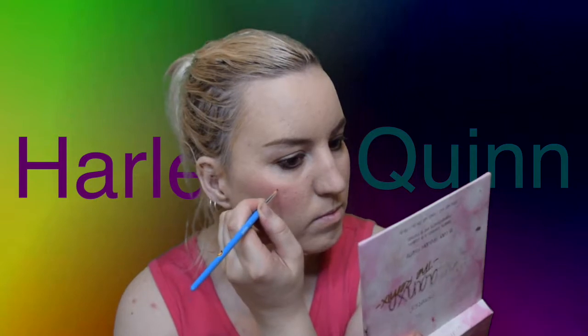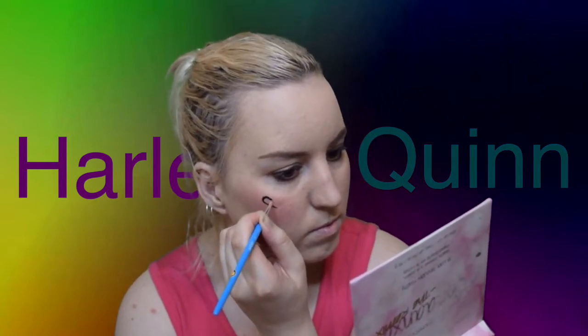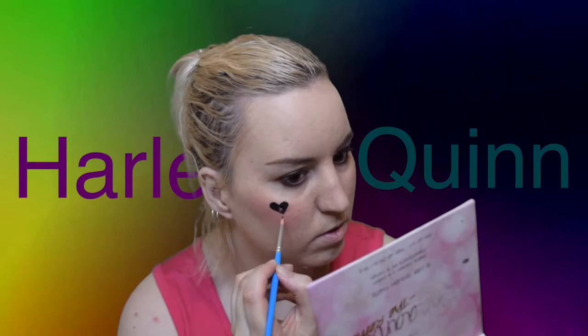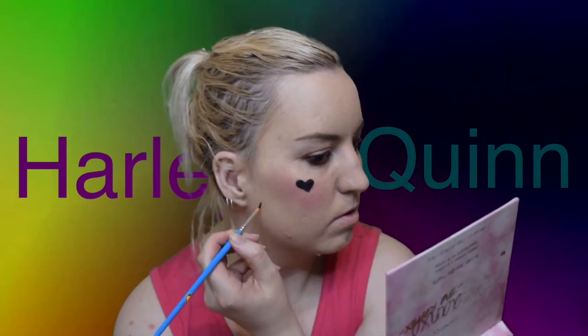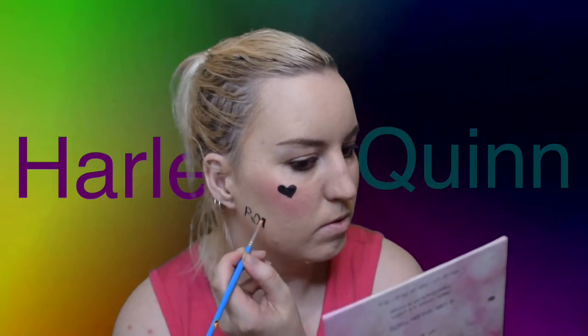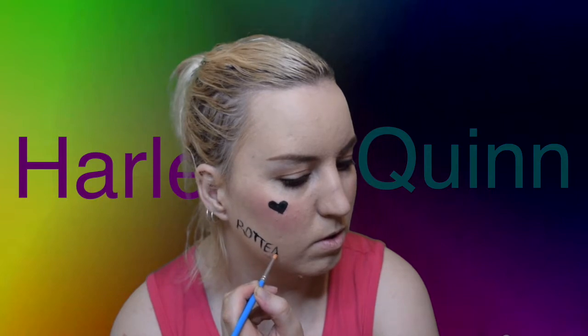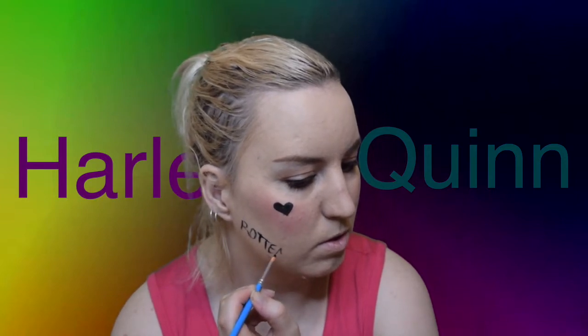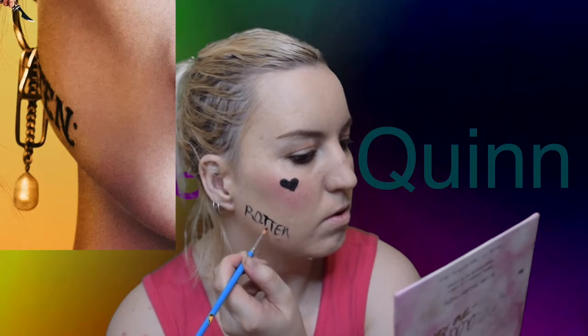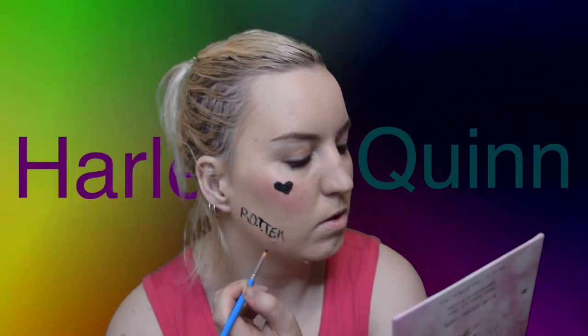Then taking some black paint — obviously suitable for your face — as well as a very defining paint brush. And of course adding the staple Love Heart to my cheek. Finally got the stars right this time compared to last time when I did my Harley Quinn look. Then adding the other staple 'Rotten' to my face, just making sure I'm drawing it towards you guys, so essentially I'm drawing it backwards on myself. I've got the whole word right except for the letter N according to my sister. I believe in the poster there are little dot points in between each letter, so I just followed along with my reference photo.